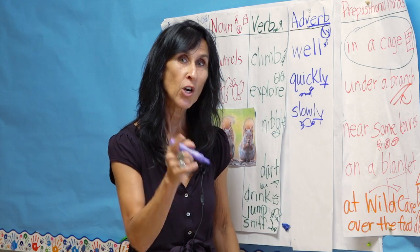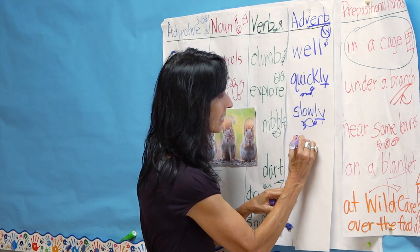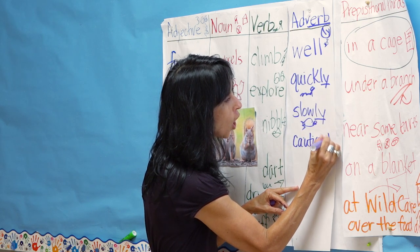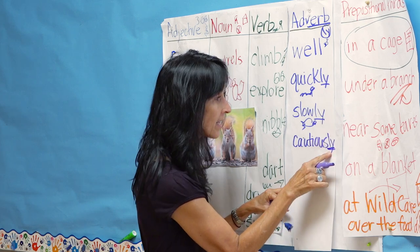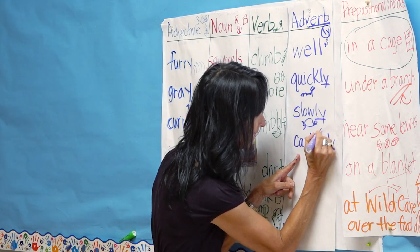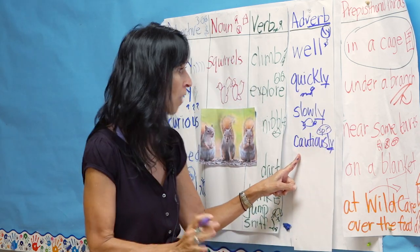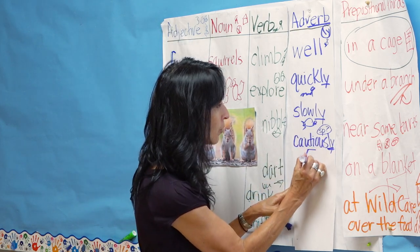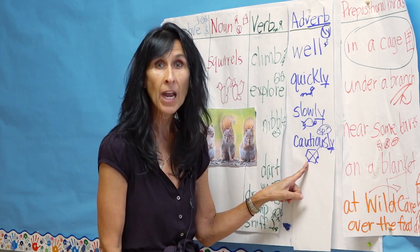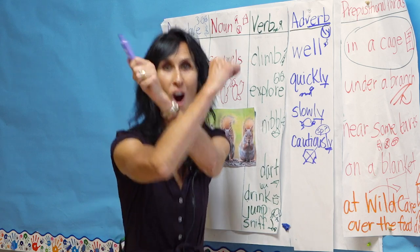When they don't want to get hurt and they're being super careful, there's a word for that. It's an adverb. It describes how you do something: cautiously. There's that suffix ly. And I'm looking at this word, I'm like, I don't know if I spelled it right or not. So I'm just going to put SP question mark here. And sometimes when you're driving and you have to be really careful, you see a big sign, it's like danger or be really careful. Go like this, cautiously. Say it and do it, cautiously.